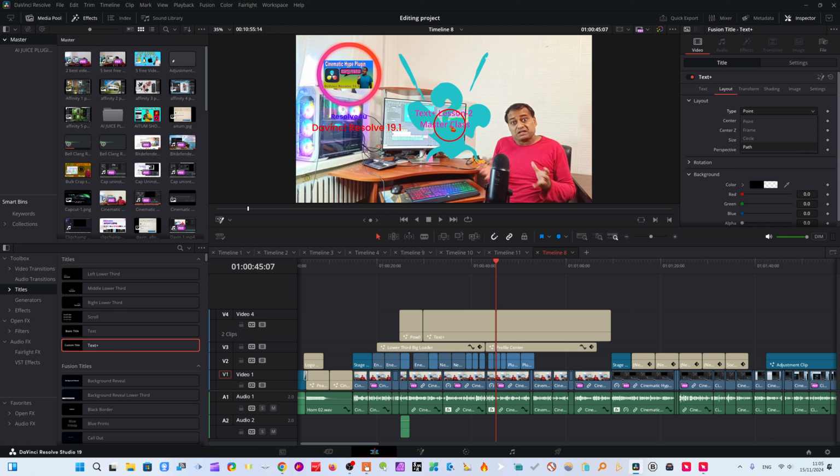Now we come here for this effect. You see here you have to always click here on transform. Here you can add a crop effect, but we have to use this fusion overlay.